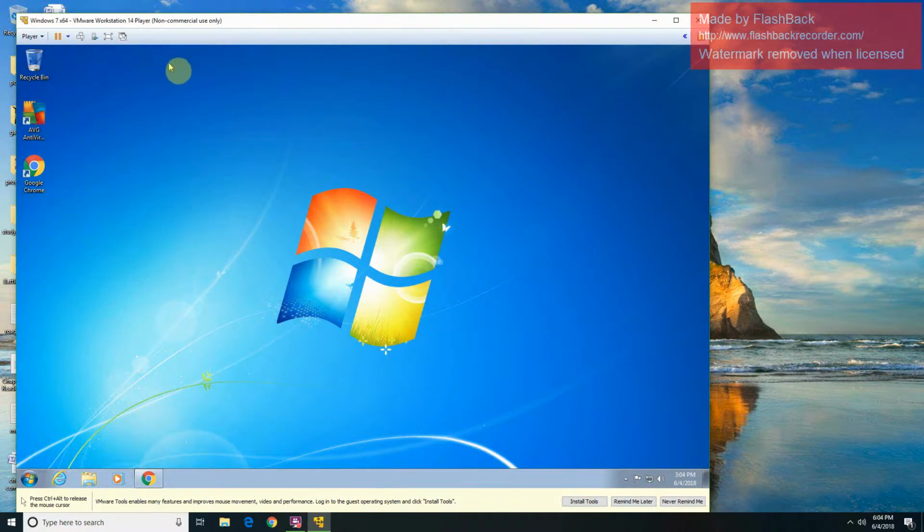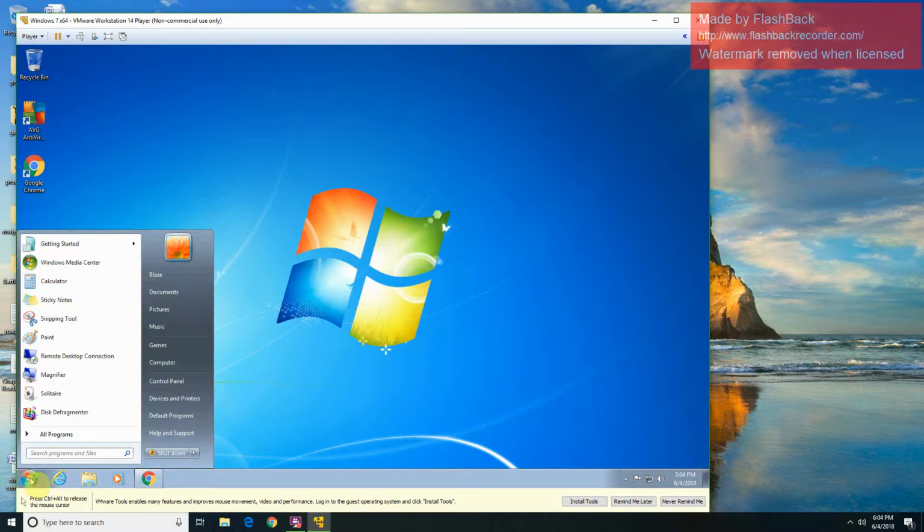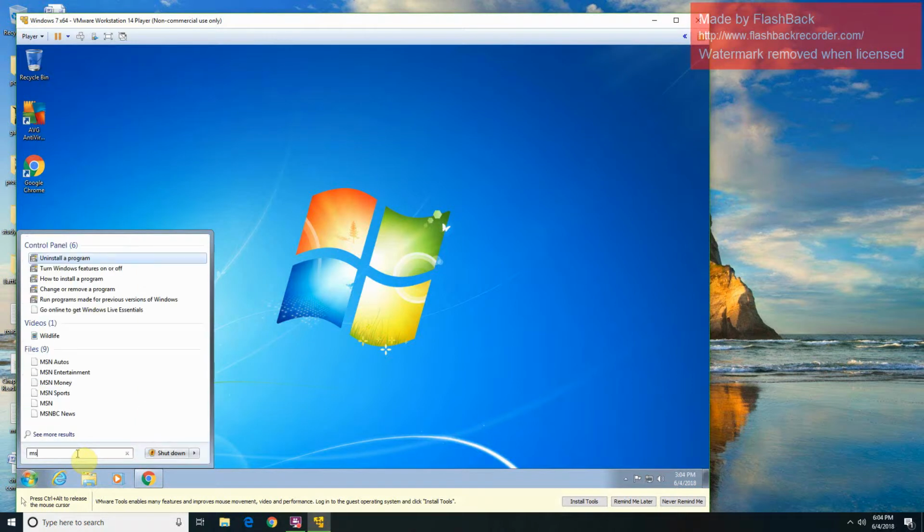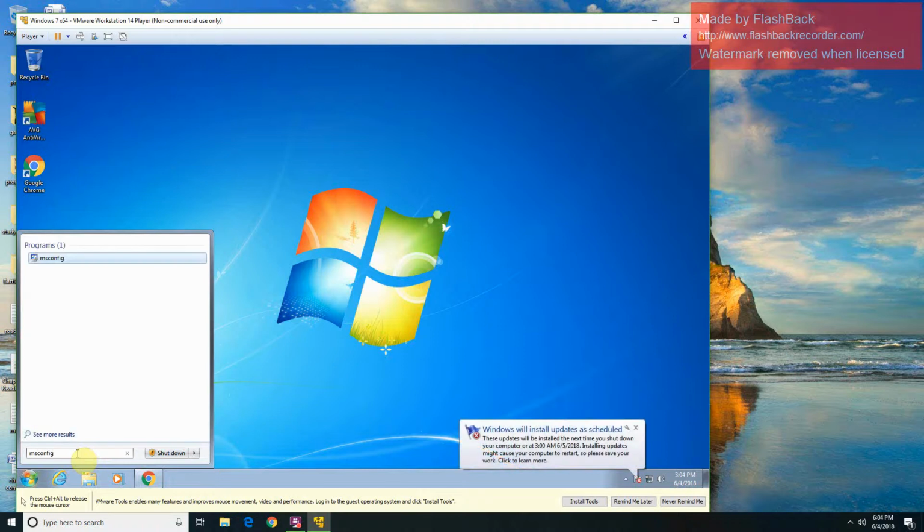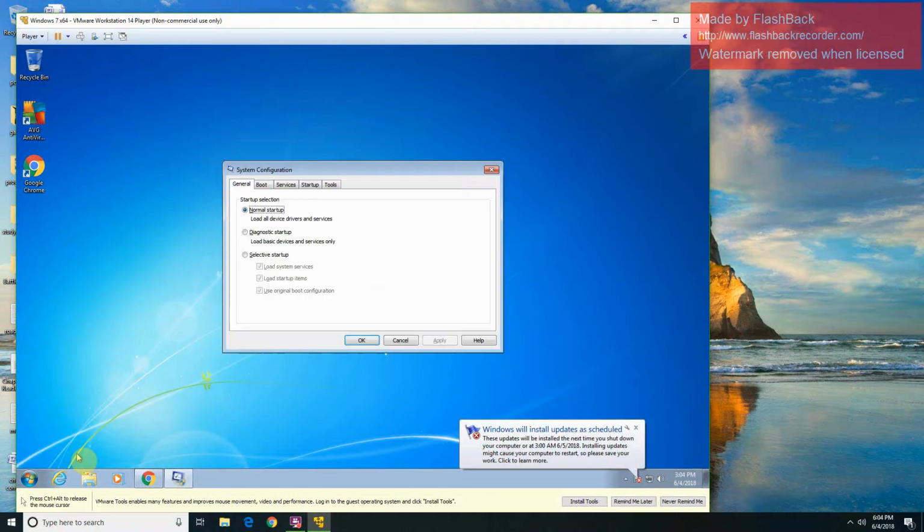And if you have Windows 7, you go to here, type in msconfig. Hang on. Some reason it's not typing. msconfig. Startup.